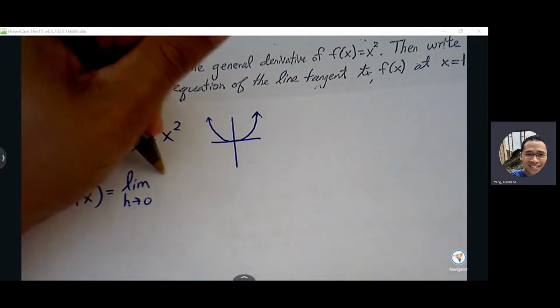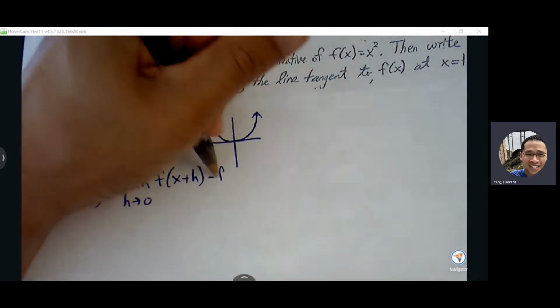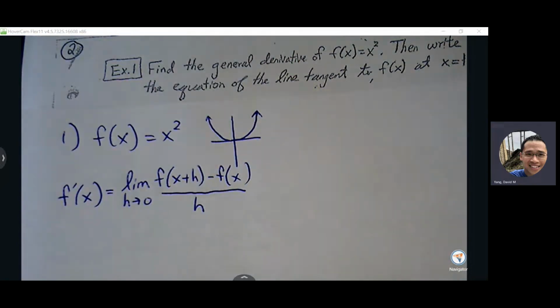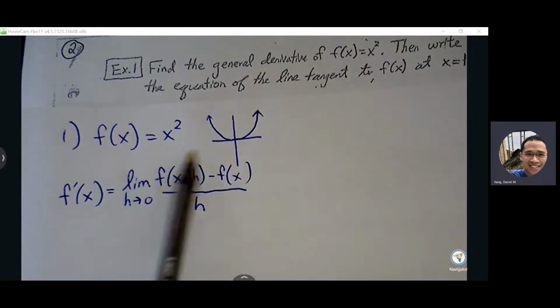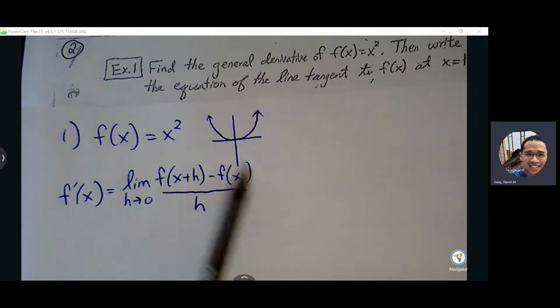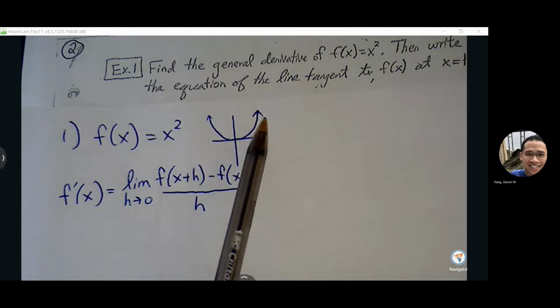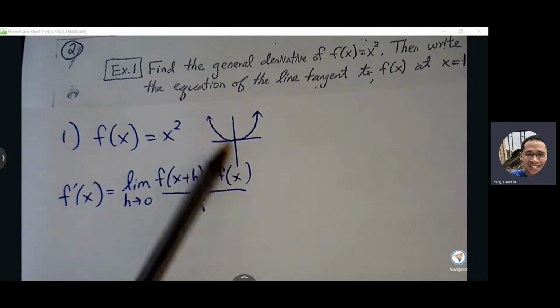Now you're going to recognize this process because we did this in chapter P. But in chapter P, we didn't really know what we were doing. We were just following this process. We didn't know what this represented. But now we understand that this is really a reworking of the slope formula, and we're going through this process to figure out the slope of this curve. And we know it's ever changing. So we know our slope formula is going to give us back a variable to indicate that there's some change occurring all the way across this curve.